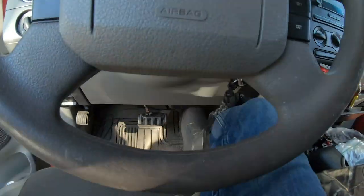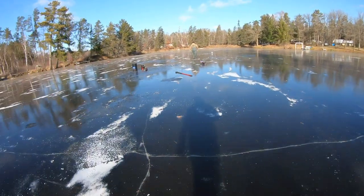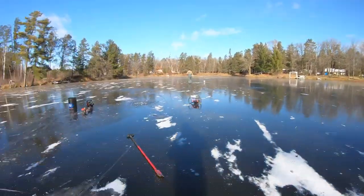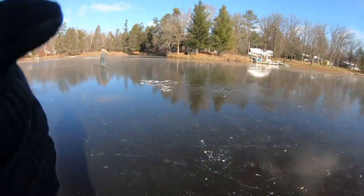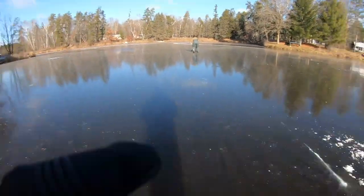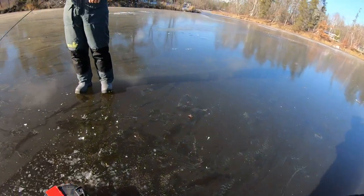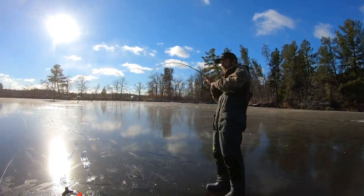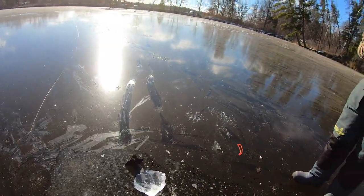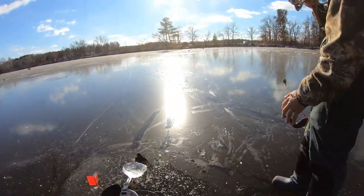We got the big dog too! Brock's gonna take a half to go pick up the pizza. And Nick's big tip-up went up. We say big tip-up because he has a big sucker minnow or a big decoy minnow on this one. Man, it's a good thing I've been doing a lot of cardio. Tangled? Tangled. I'll help you out. Not there? Nope. See the minnow — damn it! See the damage. He had it for a little bit.